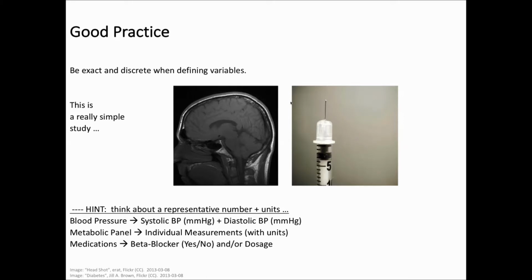structured data forms. And by the time that group left my office, they had about 60 variables, and they were pretty amazed. By the time we started that study, I think we had about 400 variables that were going to be collected across those 2 visits. And they did it right. But the way they did it right was we really made them get down in the weeds and start thinking very exact and very discrete on what you're going to be collecting and what you're going to be measuring. I've found that asking for representative values and units really helps that thinking along.